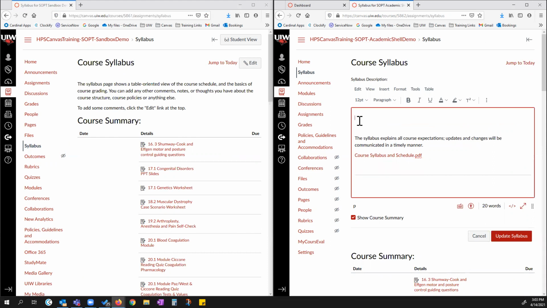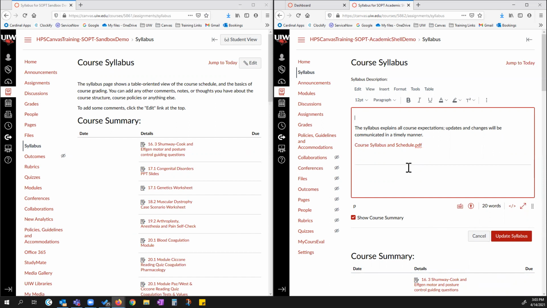And you'll notice I deleted a link and my cursor still looks red. It might be hard for you to see, but it's still there. It's got some residual code that it's holding onto. And if I click delete one more time, it turns black. It's just a little trick of Canvas. When you delete a hyperlink, you can either put your cursor in it and say remove the link, or you want to make sure you delete until your cursor turns black. Otherwise, you're going to get some stuff left over when you save the page.